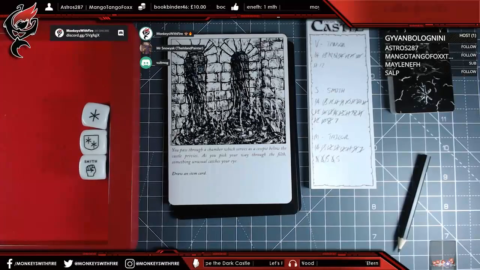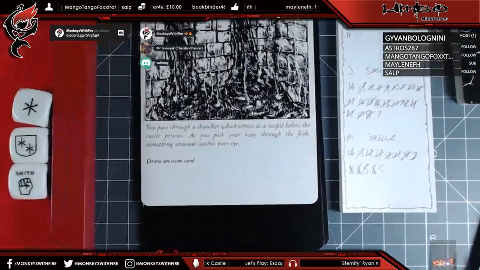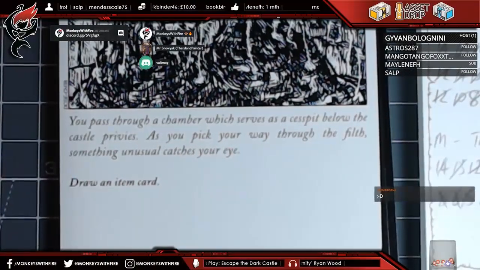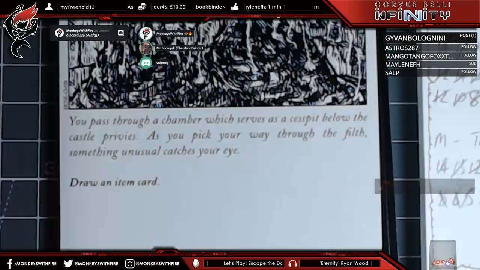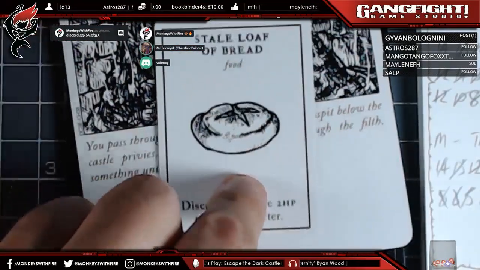And we shall zoom in. Haha, that looks creepy. You pass through a chamber which serves as a cesspit below the castle privies. As you pick your way through the filth, something unusual catches your eye. Draw a shiny! So I get to wade through the poo and get an item. Lovely. And concealed in the poo is... Well, what is it?